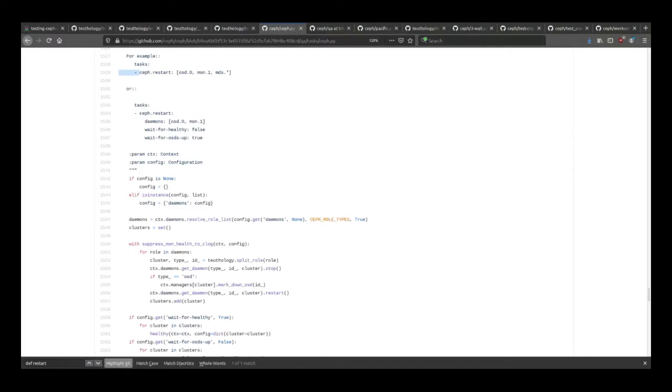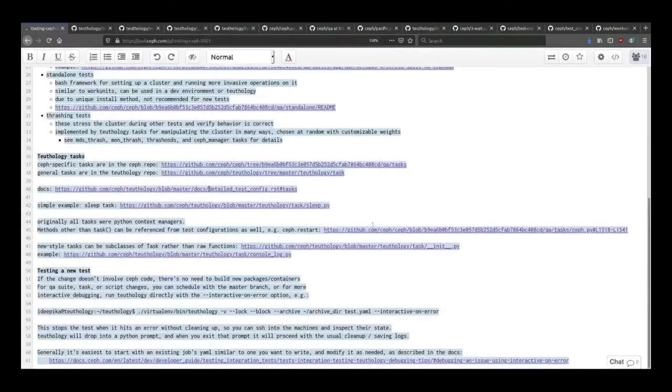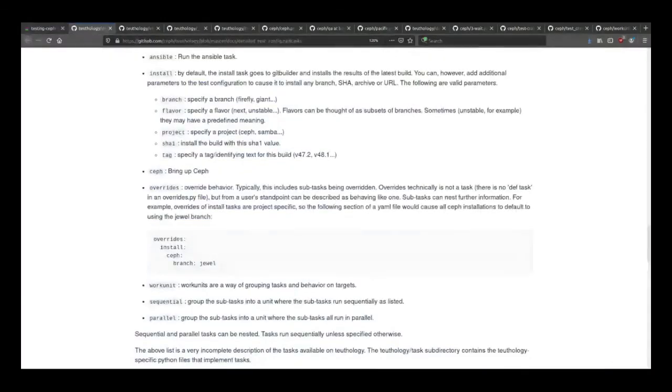I guess one other thing worth noting is that we saw the ceph.restart task used earlier in the upgrade suites, things like that. When you see a dot in the task name, that means it's another method within the ceph task.